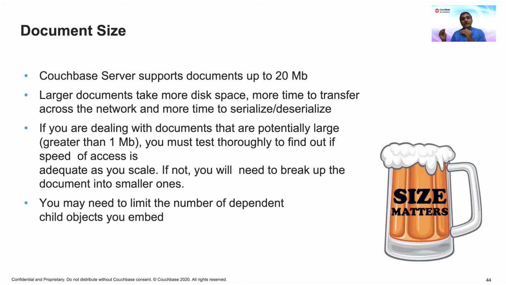The other way is to limit the number of dependent child objects within a document. You don't want to nest to 7 or 8 levels. Or maybe, instead of embedding the documents, you limit the number of embeddings. I'm not going to embed more than 100 documents. I'm not going to embed more than 50 documents. Whether it's feasible to do so, yes or no, is again a question that you can ask yourself.